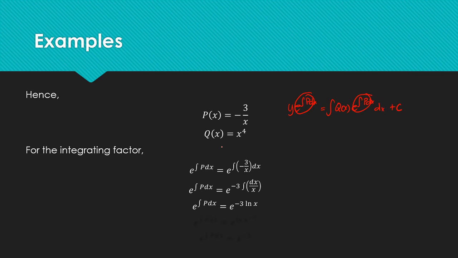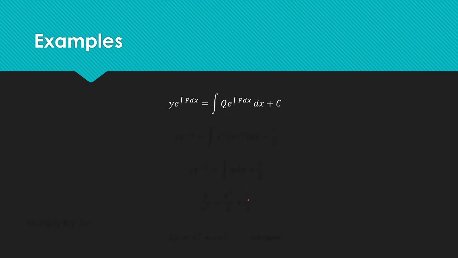But same siya ng base. But before that pala, kailangan i-multiply muna natin yung negative 3. Ito palang naka-multiply na negative 3, maging power muna siya. So, we will arrive at e raised to ln x raised to negative 3. But since e raised to ln yan, so makakancel yung ln saka yung e, we will have, ang integrating factor natin is x raised to negative 3. So, papalitan natin yung lahat ng e raised to p dx ng x raised to negative 3 or 1 over x cubed. Substitute. Ito yung general solution natin.